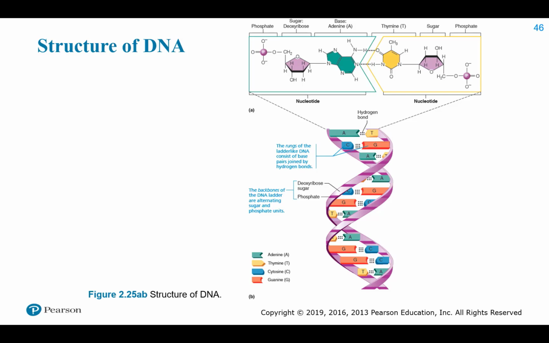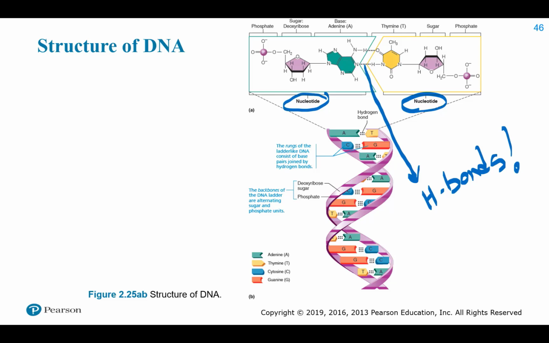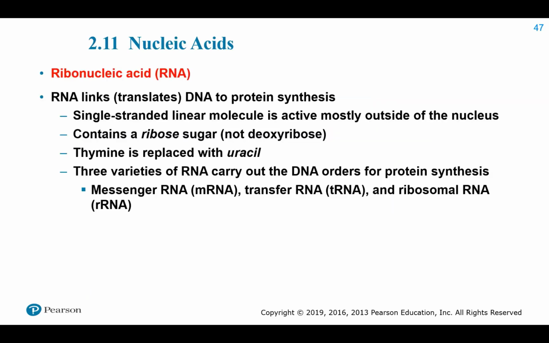Now, here is your double helical structure of DNA. What do you need to know about this? Building blocks of DNA, those are nucleotides. They get together and interact with each other. What is going to keep the DNA molecule together is hydrogen bonding, hydrogen bonds. Very important. Hydrogen bonds are going to keep this structure together. How is the pairing happening? A pairs with T, C pairs with G. I'm going to put a little song for DNA molecules also in supplemental videos.